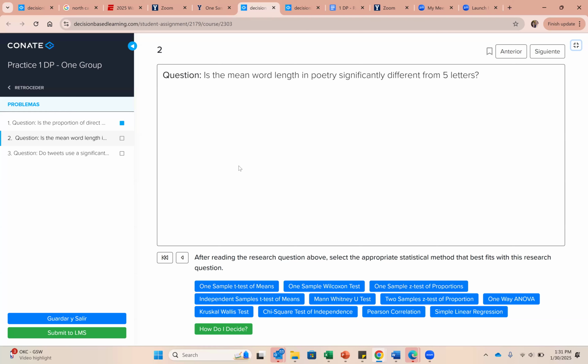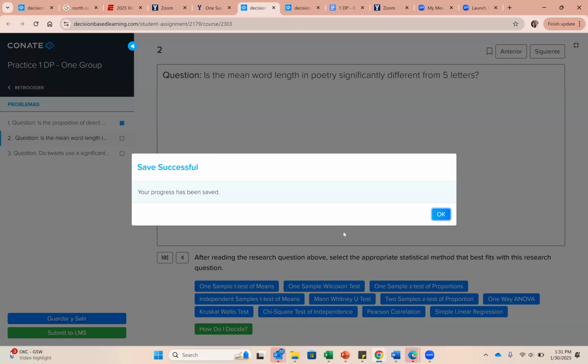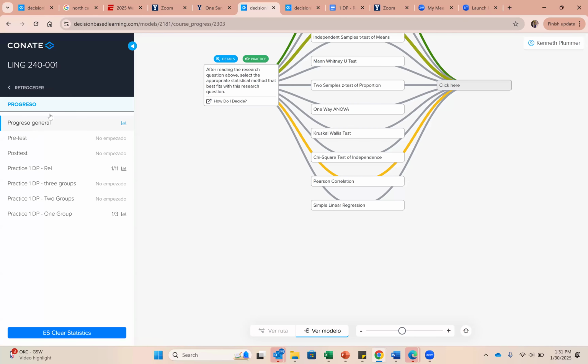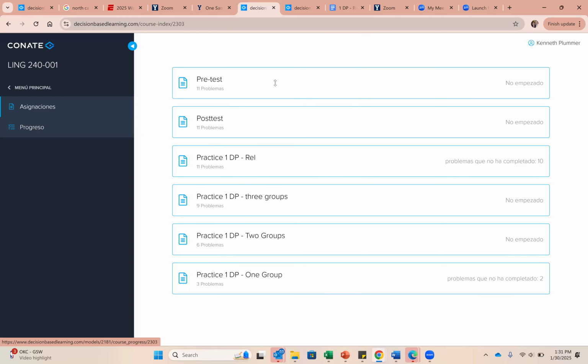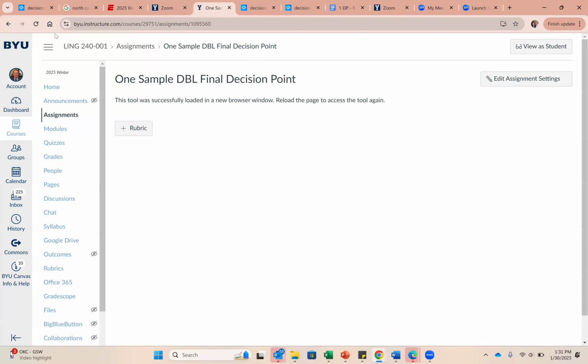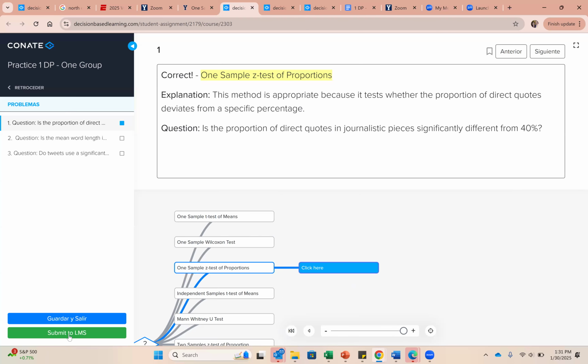All right, good luck. And one other thing I'll say is remember that if you ever take a look and see how you're doing, when you come back to the activity that you're on, your LMS, submit to LMS button will be gone. So just go back to Canvas, refresh, click again. It'll have recorded all your clicks, but now you can submit to LMS once you've completed all of these.